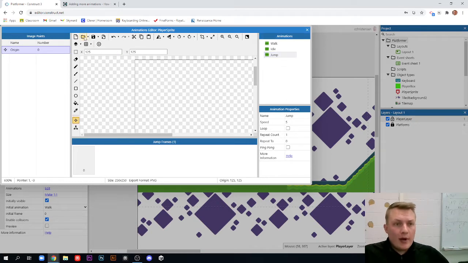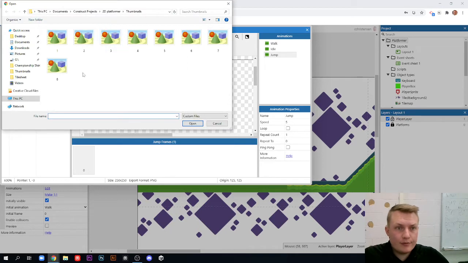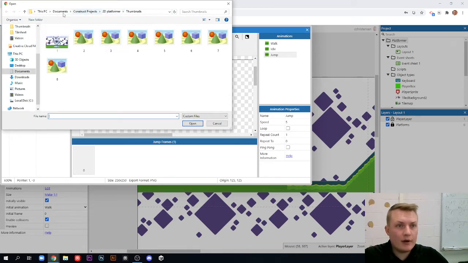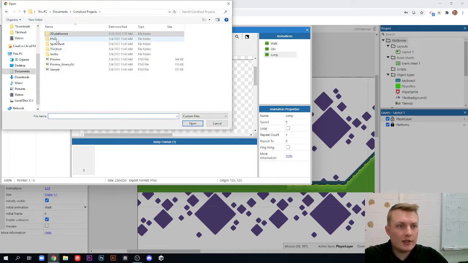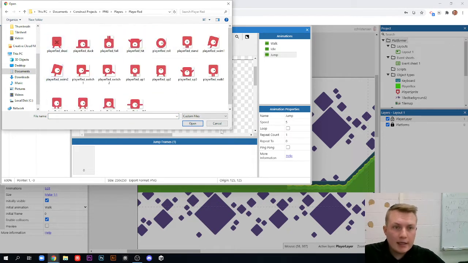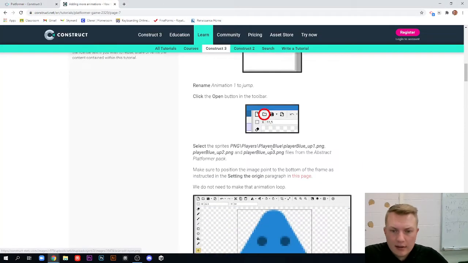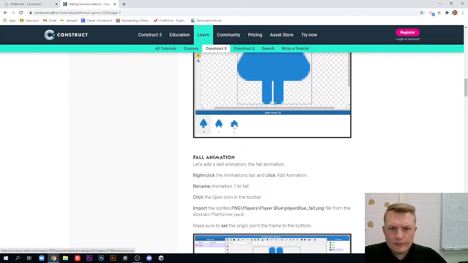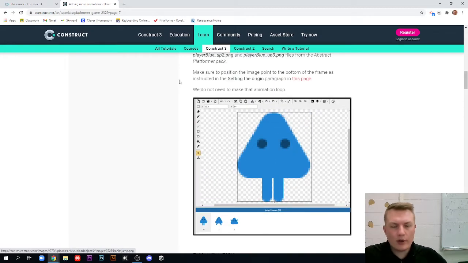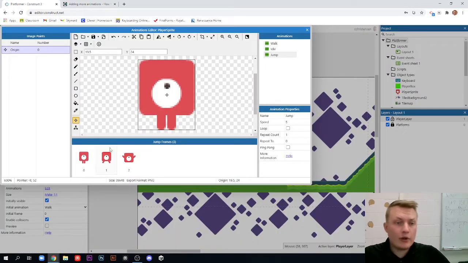We're going to open up some stuff here, and I need to open up my Construct projects, PNG and players. I obviously did the red player, but you can pick whichever color you want. We're going to go red up 1, 2, and 3, I believe. Now, let me confirm that here. Yeah, these guys did blue on the tutorial, but we're going to do red or whatever you picked.